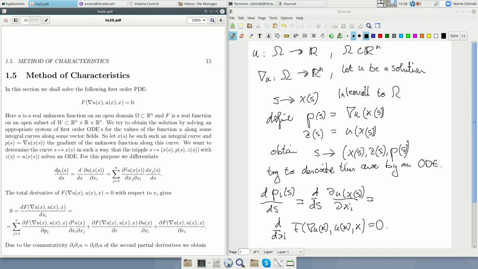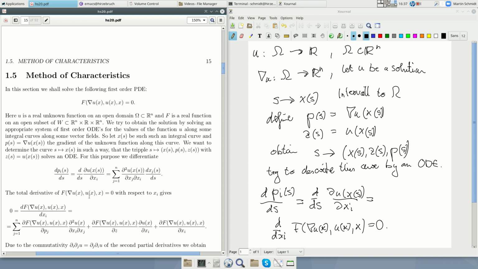Yeah, we have an inner function x going to gradient u of x, u of x, and x, and an outer function which is f. So we apply the whole chain rule. So we first have to take partial derivatives with respect to this expression, and then the inner derivative is this time a second derivative. Because the gradient u is already a first derivative, and if we differentiate this again, we obtain the second derivative. The inner derivative is the j here, the same symbol over which we take the sum, and the second partial derivative is with respect to dxi.